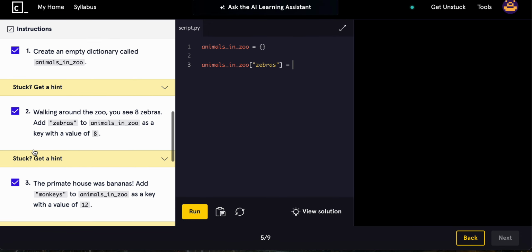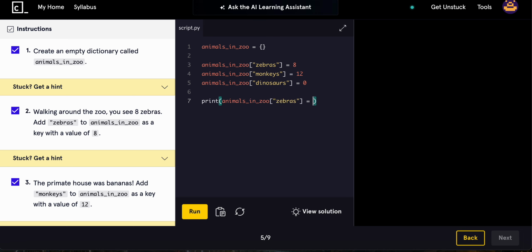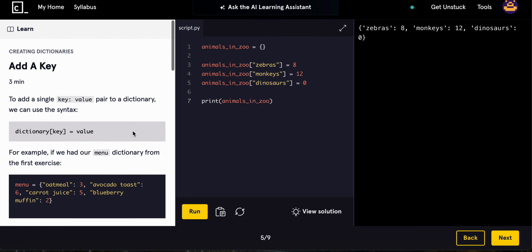So we had 8 zebras, monkeys, and then dinosaurs, and then print animals in the zoo, and you get zebras 8, monkeys 12, and dinosaurs 0.